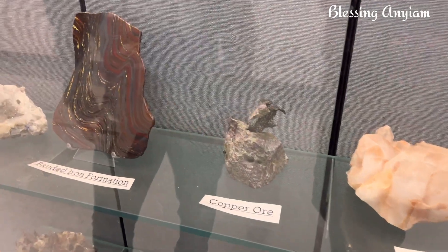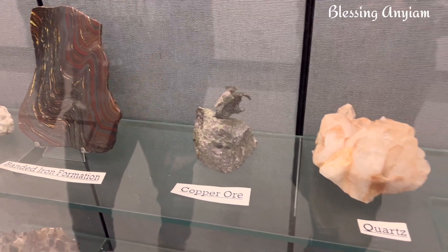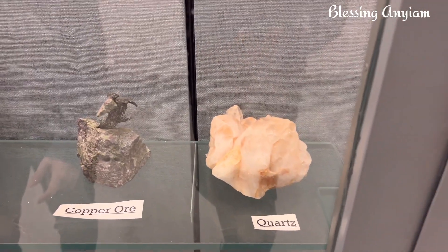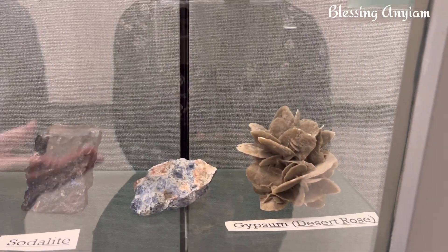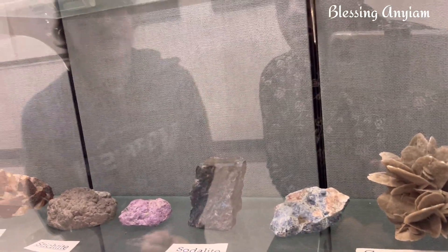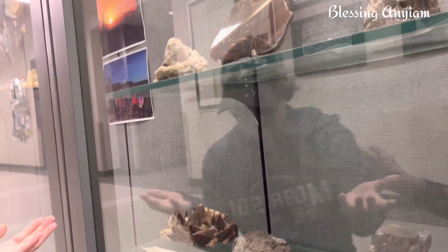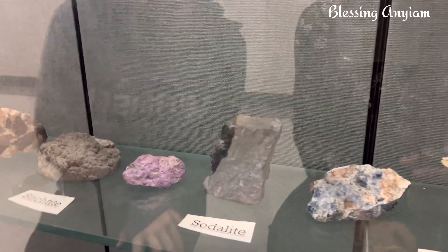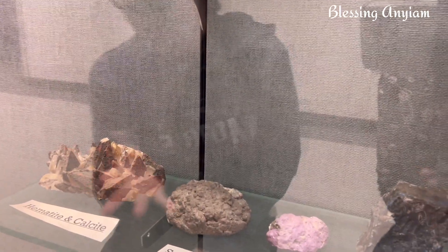Here's some raw copper ore — copper is used to make earrings, pipes, a lot of things. You've got quartz, used to make glass — it's very, very shiny. Down here we have a piece of gypsum. When it's not in that form it looks like a flower — that variation is called desert rose. Gypsum is used to make cement and drywall. Because you love geology — I've taken three geology classes. I don't know what sodalite is used for, but it's just really pretty.